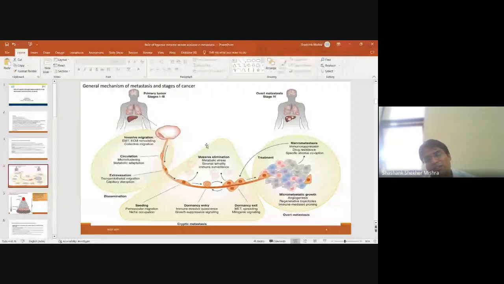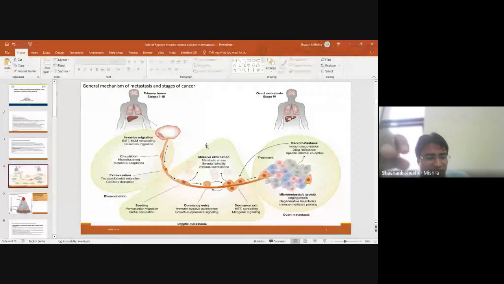Again, the cells in the tissue start their formation of primary and secondary tumors. Secondary tumors then form in any of the target tissues, where they can start their proliferation. Cells in the target organ, like the lungs or the brain, can start metastasis over there.